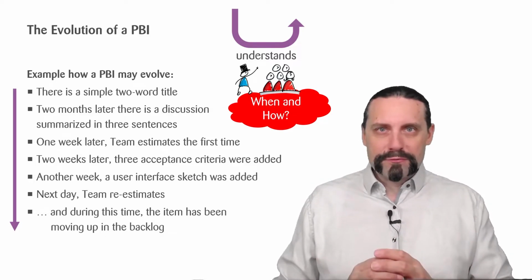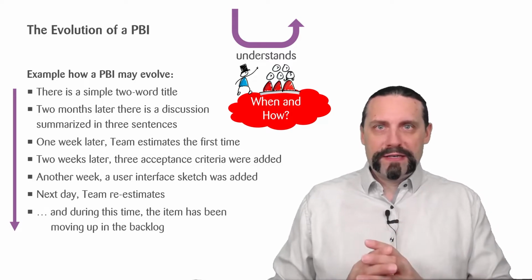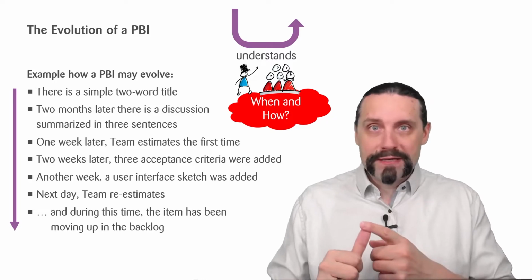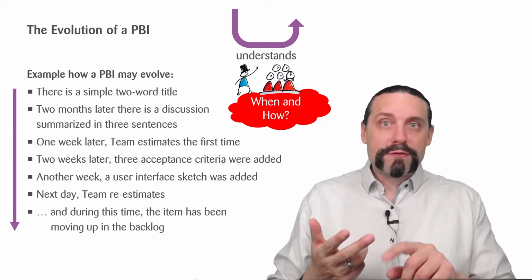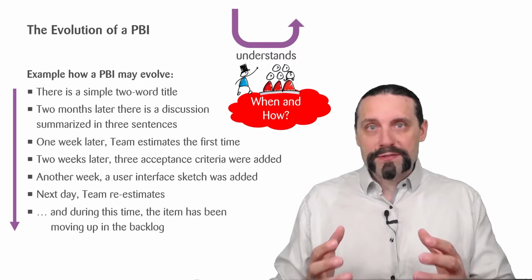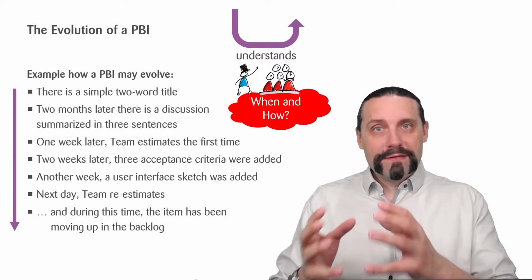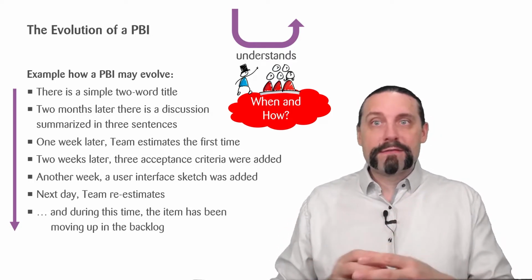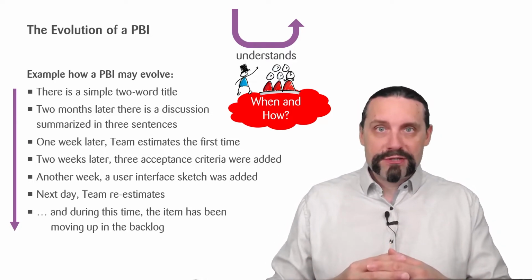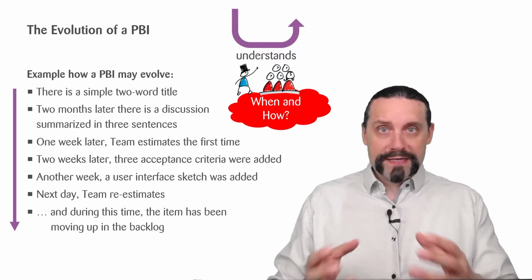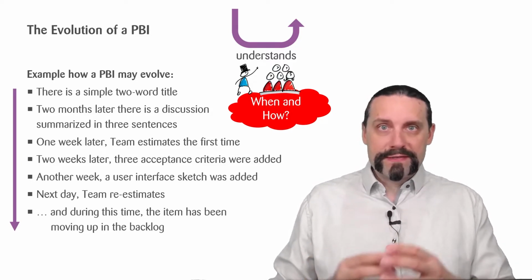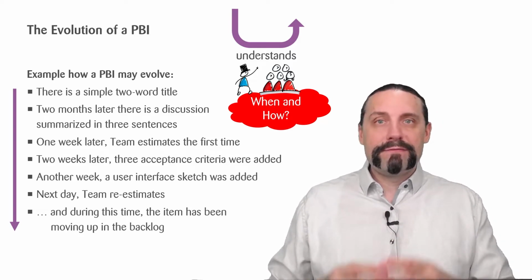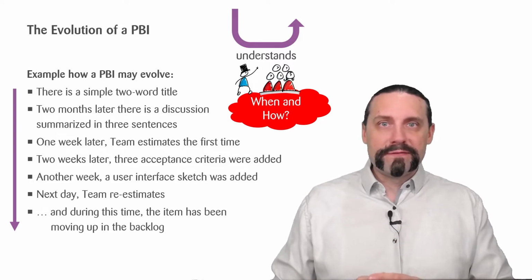And please also note that I have not yet talked about whether this product backlog item is an epic, a feature, a user story, or a task. Because this is something that the team decides, how big this is, and it is a result of the estimations. How we are going to estimate and what ceremonies are needed to do this, this is something that I will show you in the upcoming videos.